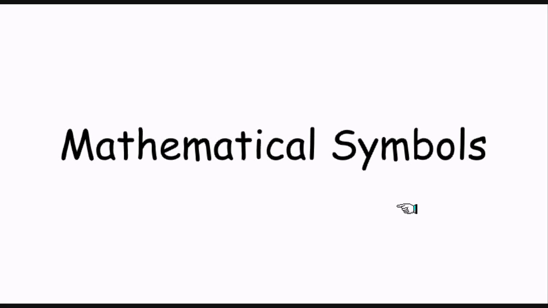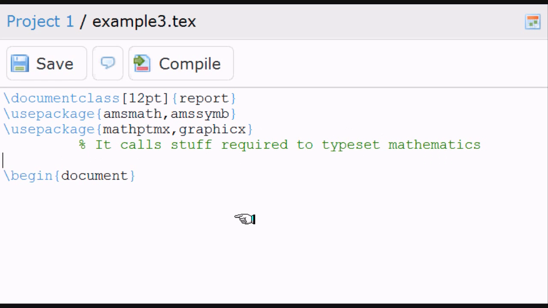So in the earlier video, I showed you how to type in usual text, and the whole idea of learning the system is in how we're going to type in mathematical symbols. So this is going to be example 3 tag again. So we have this much of the preamble where we declare the document class, and we load some packages so that we can use mathematical symbols, and font and graphic elements is loaded here.